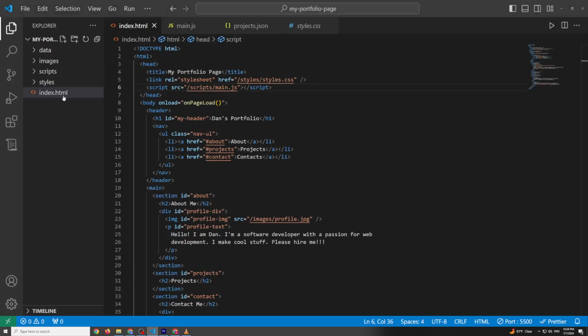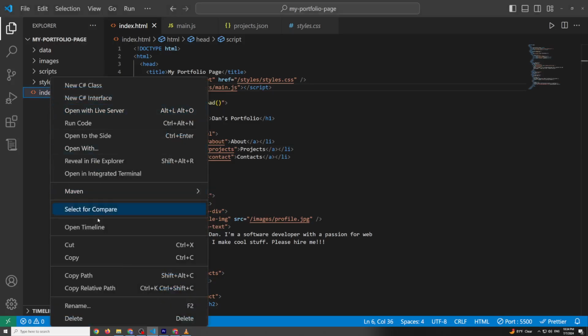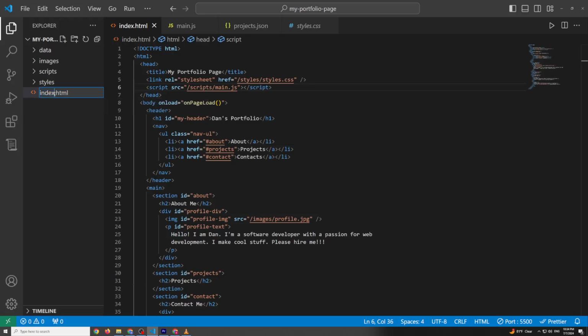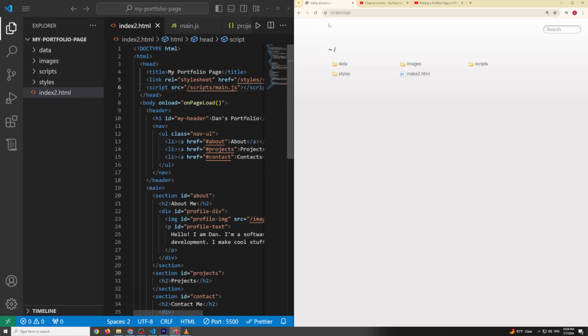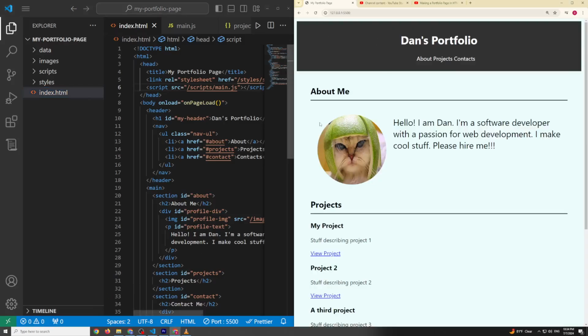If I name this file something different than index.html, for example, let's say I called it index2.html, now I go back over here and it no longer loads that file. It gives you a directory listing of all the files that are there instead. But if I do have an index.html file, it will actually serve that file.